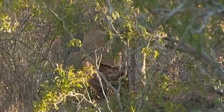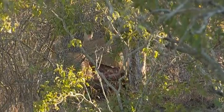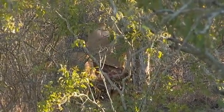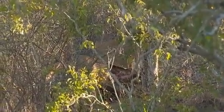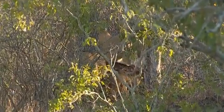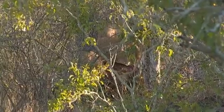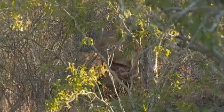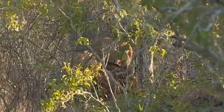Oh, no. It's wonderful to see you again, Auntie Amber Eyes and Auntie Young Female, who definitely needs a name, because Auntie Young Female doesn't sound particularly good. But it's not quite enough to distract them from the prospect of a buffalo breakfast. Within the lioness's pride, you generally don't have a massive hierarchy, although often hunts are initiated, or movement is initiated by some of the older females.